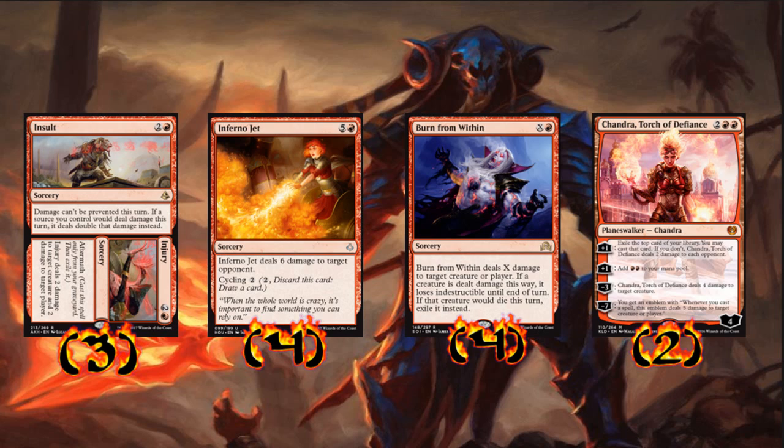Let's talk about Chandra first, mostly because I don't really need to talk about her. You guys know how good Chandra is. A, she can ramp us with one of her abilities. B, she can basically draw us a card or not. If she hits a land off her first ability, then it's just 2 damage, which isn't too bad. She can destroy a creature with toughness 4 or less, and then her ultimate is game ending. So pretty good. We're playing 2 more in the sideboard against control matchups because control absolutely hates this card.